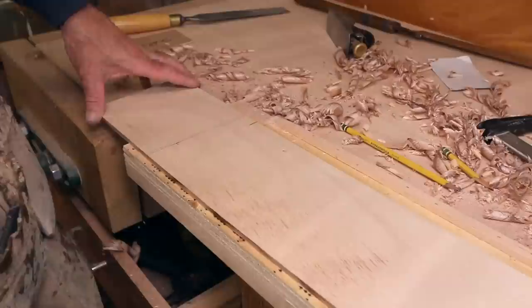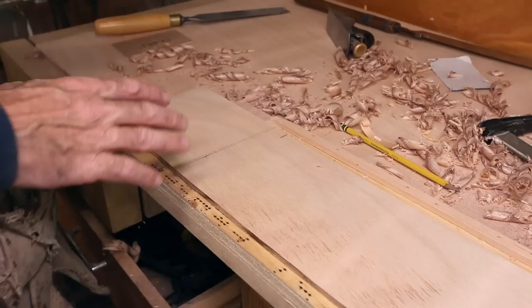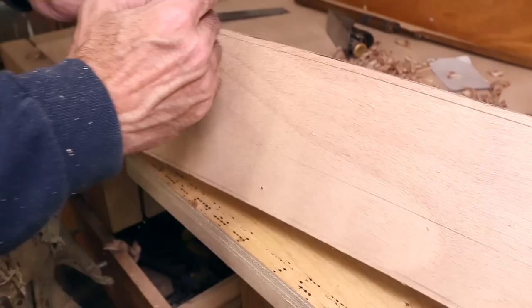Okay, the aft portion is cut to shape. The forward portion is cut to shape, and we've marked out where the mating scarves need to be. So now we just need to pull the forward portion off and cut that mating scarf itself. And here's my plank that I need to cut the scarf on. It just occurs to me, just happened to be the way I laid it out on the boat, that I put the aft end on first and overlaid it on this. It's the other side that we need to scarf.